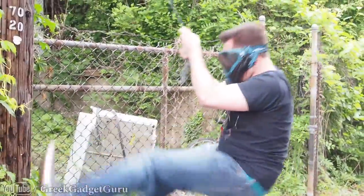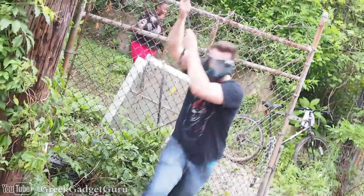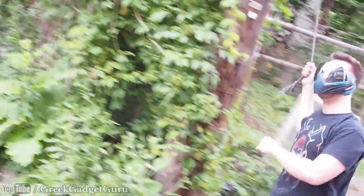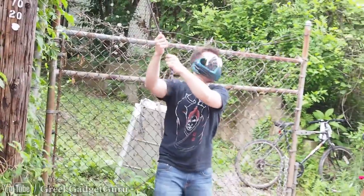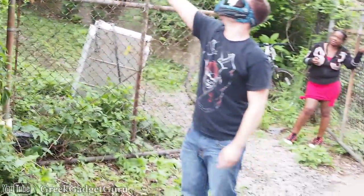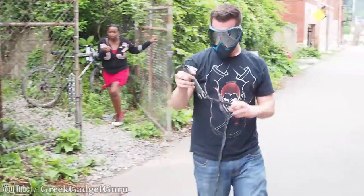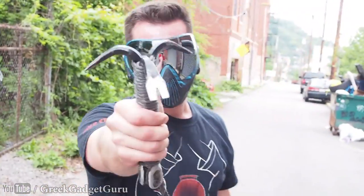It actually will hold my weight. Okay. I got that. So the theory will work. If I needed to swing from a cavern, that will work. Okay, so we've proven the theory that it will work. We can get it back. Dollar Store Grappling Hook. Yes! If you have welding equipment.